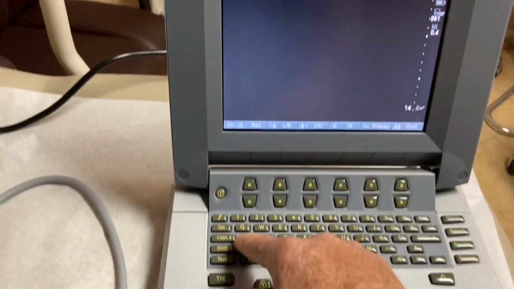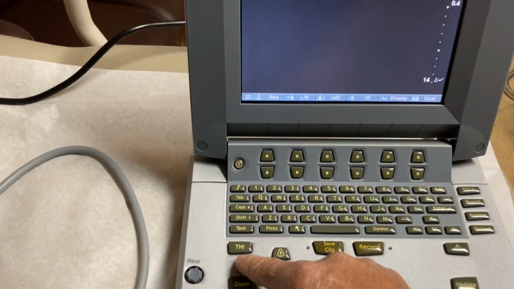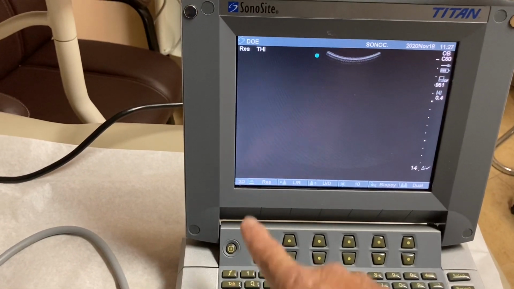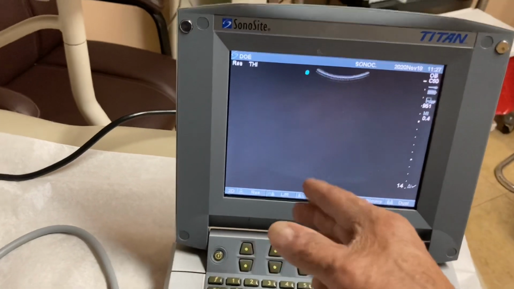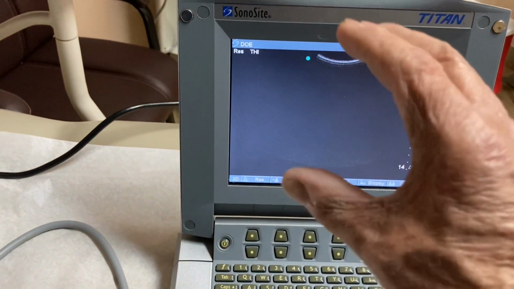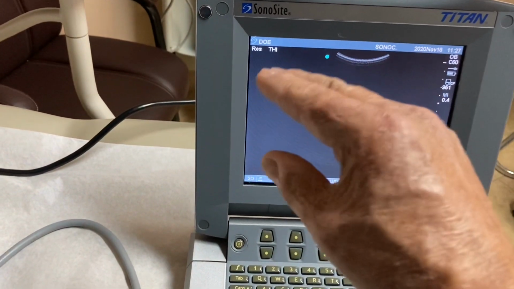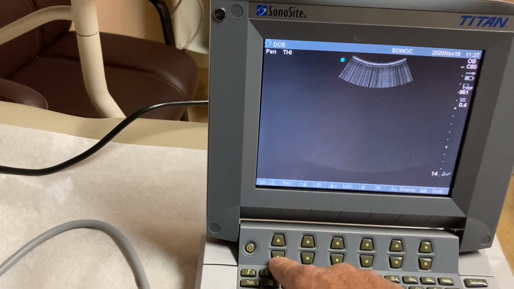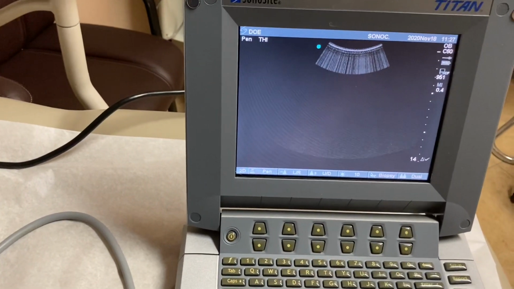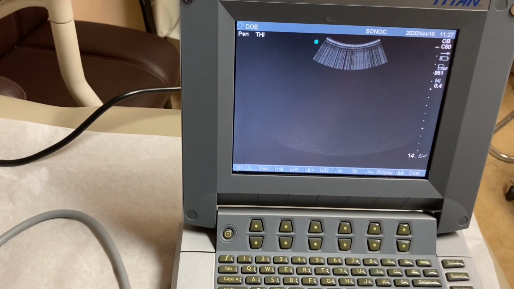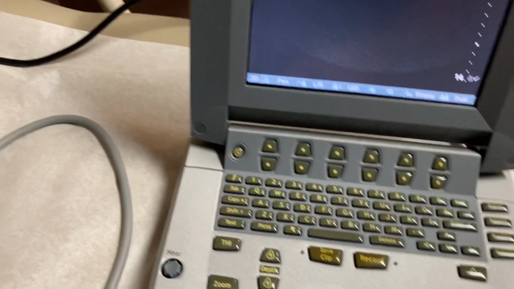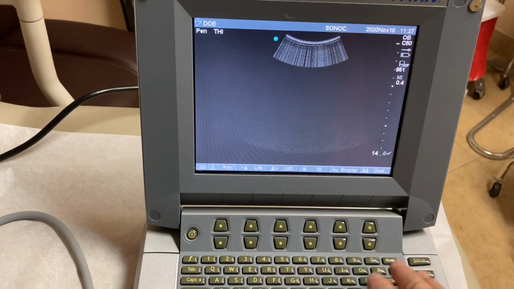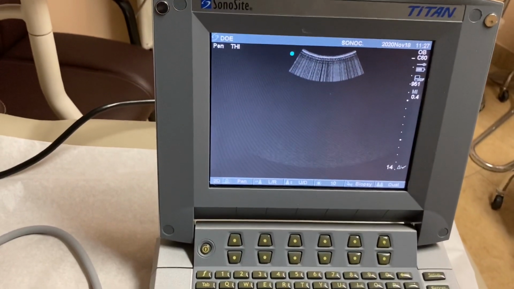There's also this button right down here, THI. That is tissue harmonic imaging. When we push that button, you see THI show up here, and that tells you you're in that range of frequencies. So you have two totally different ranges. You have the THI range, which has a res, a gen, and a penetration. And then you have the standard frequencies, which will give you more penetration than the THI in general. I am going to just keep it on THI for now. So you're in OB, you're fine, you can start scanning.